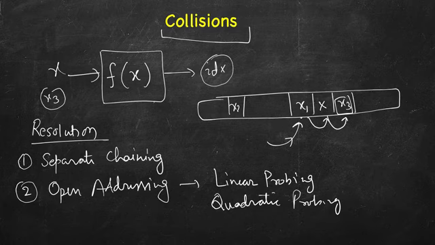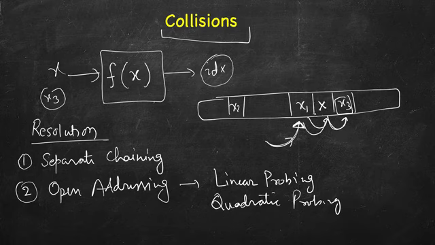Even in searching, we will follow the same thing. We are searching for x3. It maps to here, but there is another value. So we don't return false, but instead we look at the next spot. It's also occupied. Next spot, we found x3. And if we found a blank space, then we say that it does not exist.